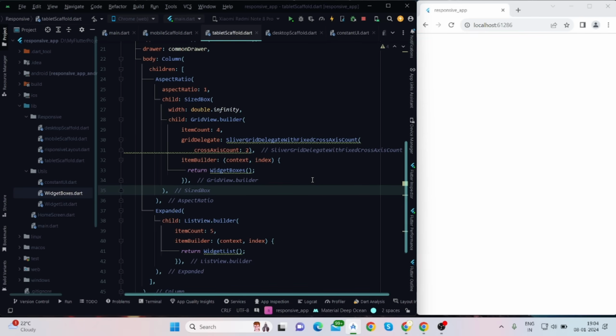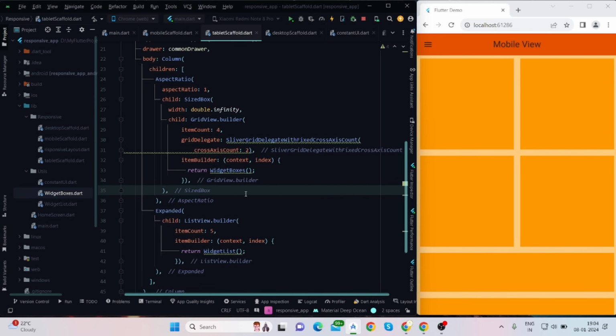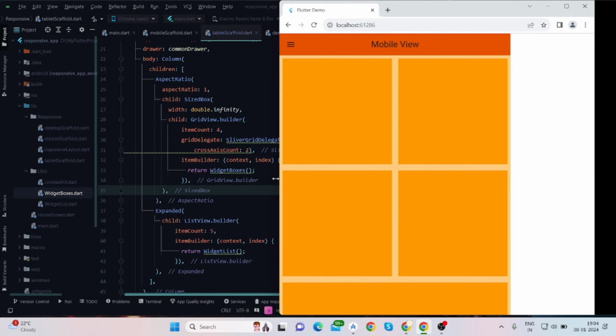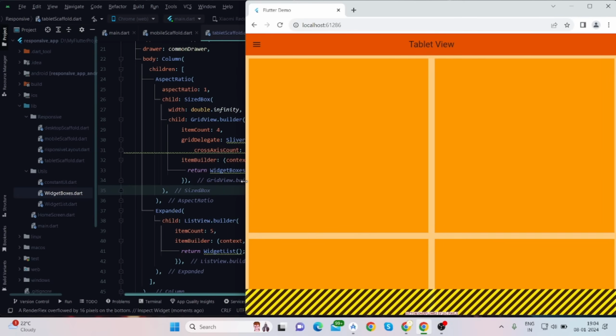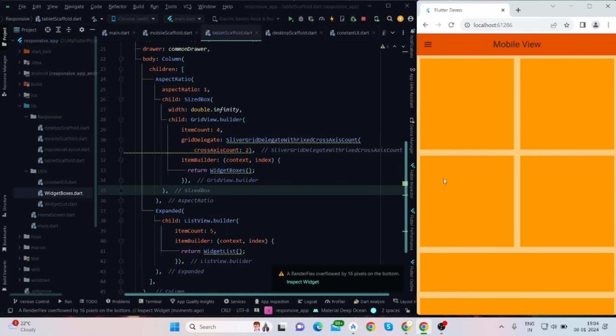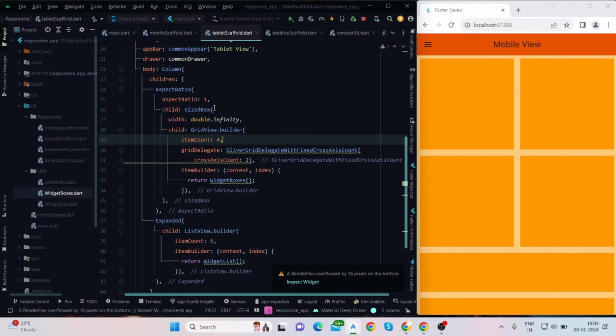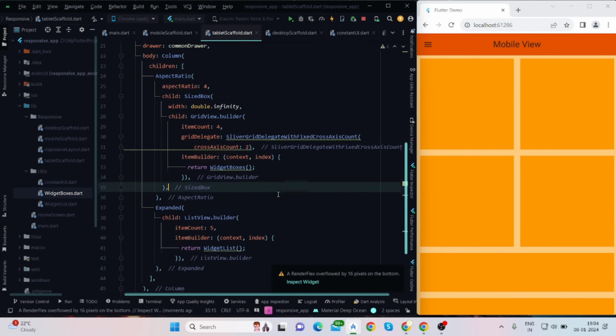Now let me run the app. This is mobile view, and when I expand this to tablet mode, this is my tablet mode, there is some overflow error coming, so we will fix it. So here item count is 4 and aspect ratio is 1, and for tablet I'm using aspect ratio 4.